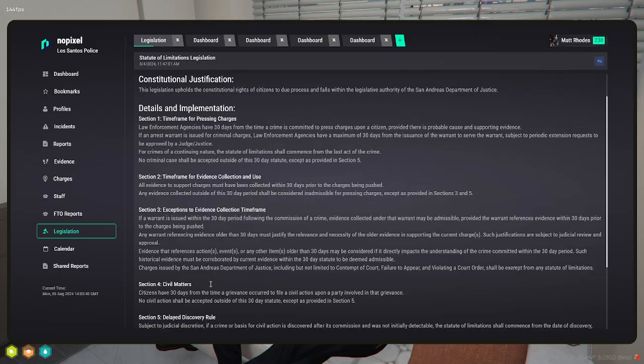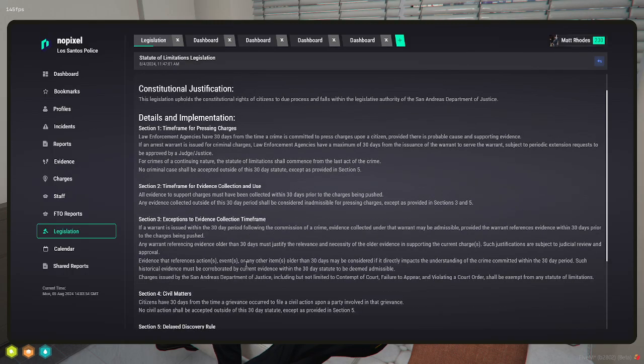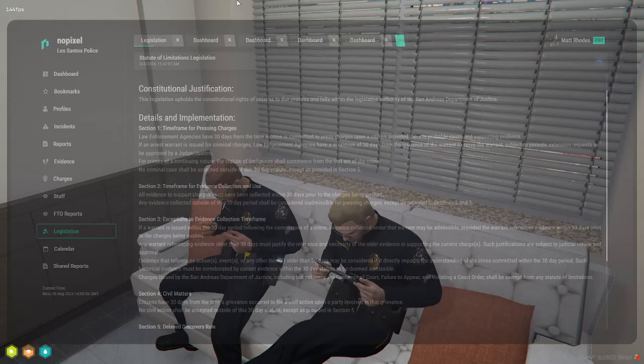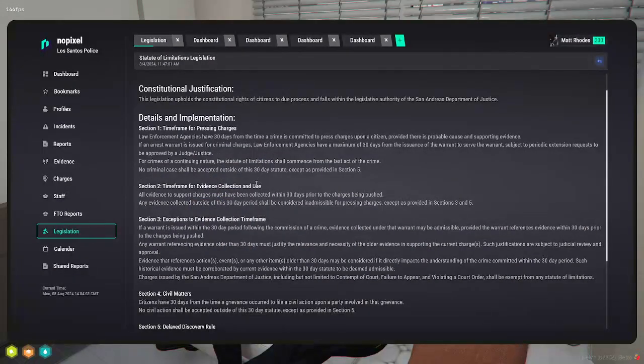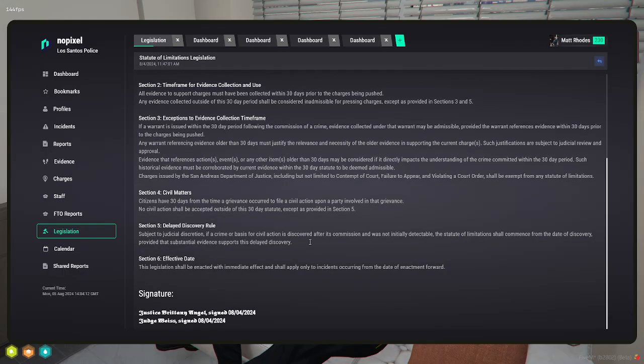I do think there should probably be clarification. I would assume that everything has to be concluded within that time period, 30 days from when the crime was committed. Though there was mention of an extension. Before, it was worded solely as from the time the crime was committed. Now I think it makes mention of if it's an ongoing thing. Hold on, let me find where it says it.